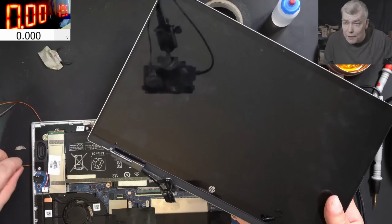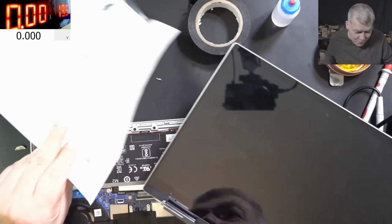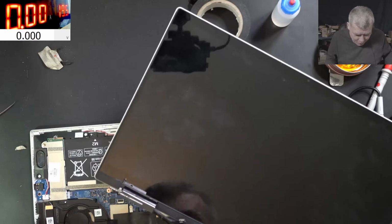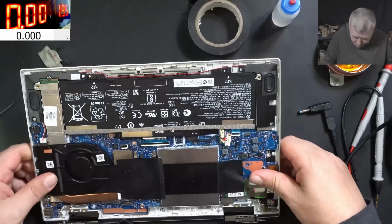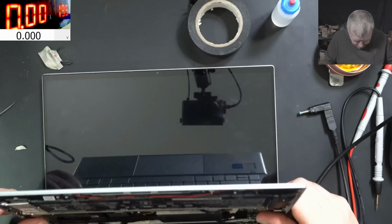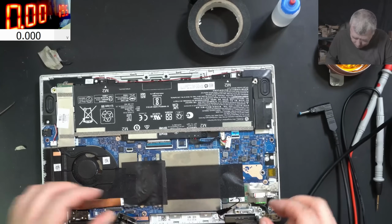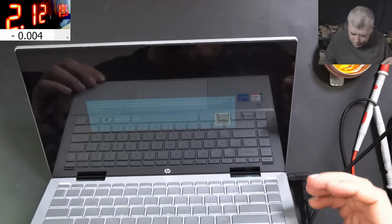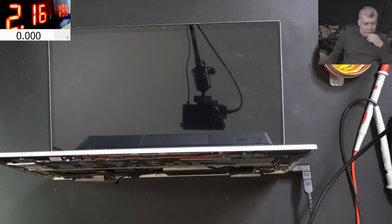You know what? Actually, I feel bad to break those backs and take out the screws. I mean, I feel bad, the guy actually put some effort on that. So I will be using a few of my screws. Perfect. Let's put a hinge. And it's working. CMOS reset. And I think we are done.